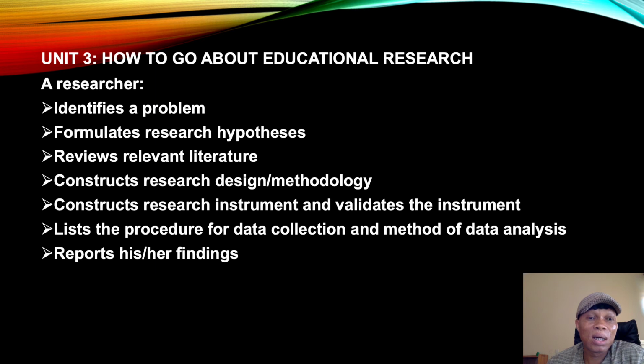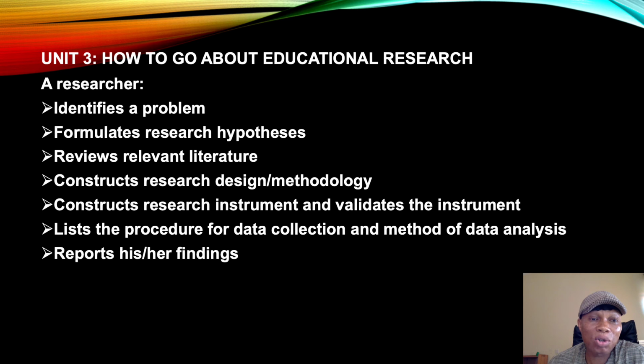Then we move on to review of relevant literature. When we say review of relevant literature, you are talking about the relevant works that have been carried out on the topic you are investigating or you are studying. And in doing that, you look at the theoretical framework or theoretical frameworks that have been done and the empirical findings on the same topic you are trying to study.